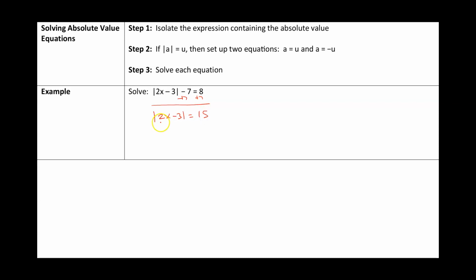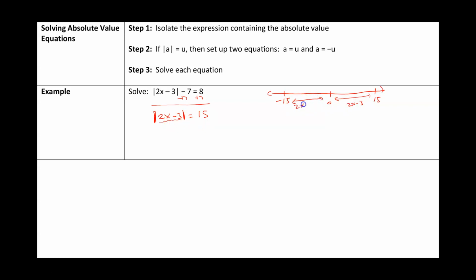Now remember, 2x minus 3, that's an expression, and the value of the expression changes as x changes. So we want to figure out, what does x have to be in order for the number inside this absolute value to have a distance of 15 from 0? In other words, here's what we have. We have 0, and we want the distance from 0 to be 15. So we're going to end up at positive 15, and we're going to end up at negative 15. Now this distance here, we want that to be 15, but it's represented by 2x minus 3.